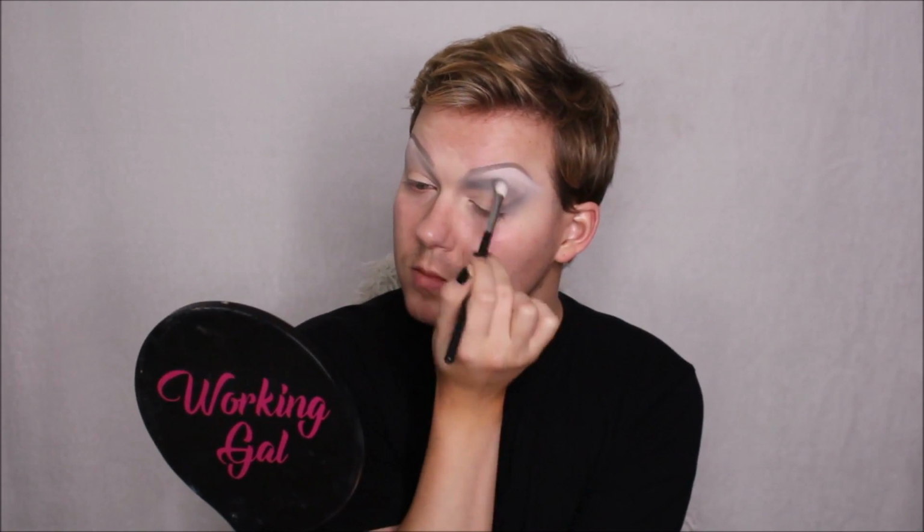From here, I took a slightly deeper shade of grey and just really intensified this through the crease of my eye and just really smoked those two colours back and forth together until I created the intensity that I wanted. From here, I then took a little bit of a matte black eyeshadow and just really deepened the crease of my eye. Again, I really wanted a super smoky, seductive look, so I went ham, girl.